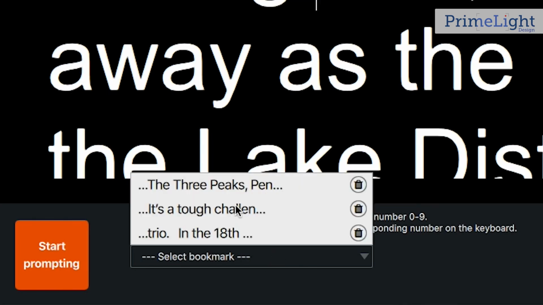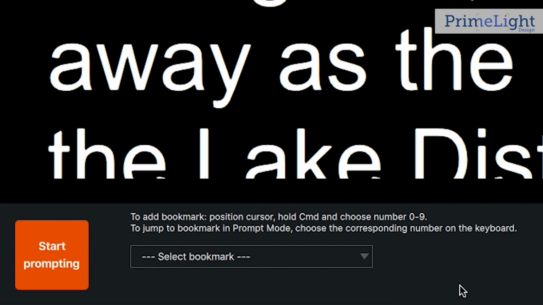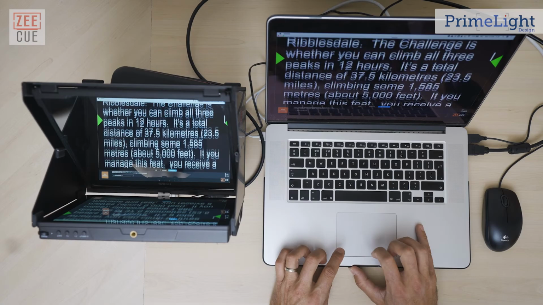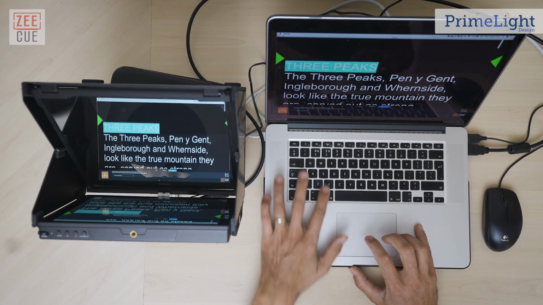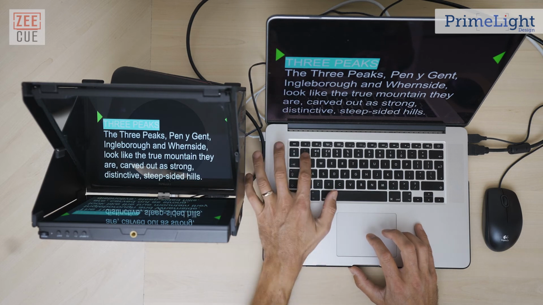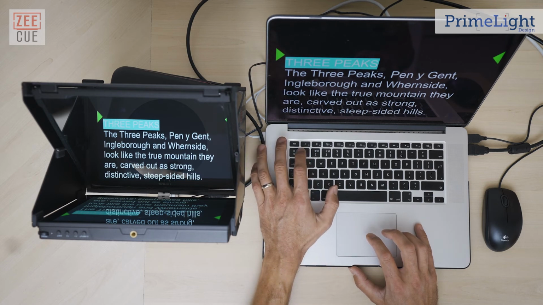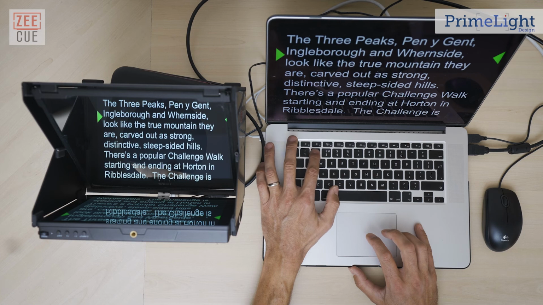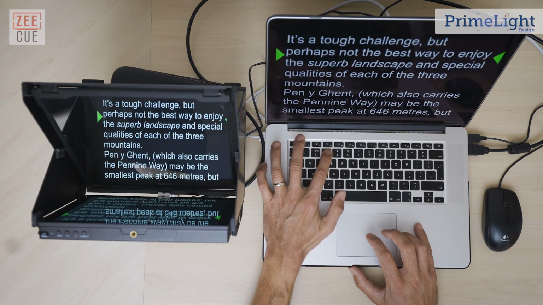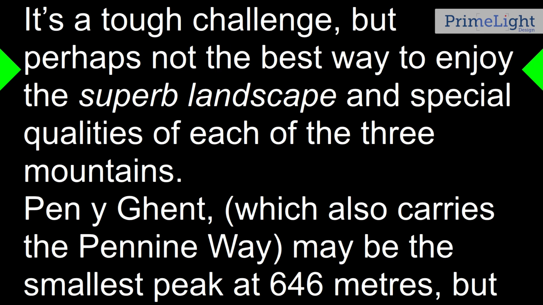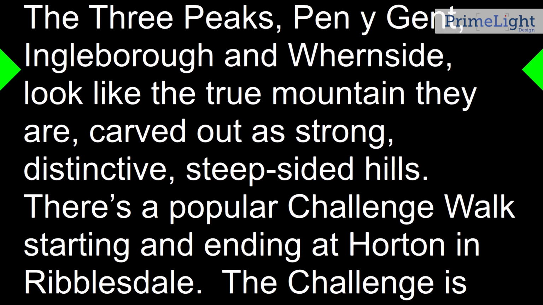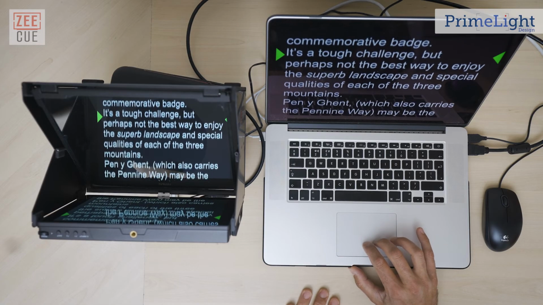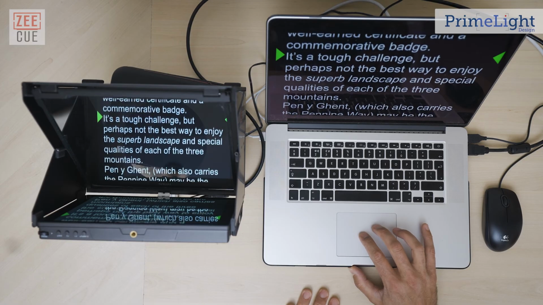And what that's done is saved the bookmarks here, which you can delete if you need to. And then when you go back into prompt mode, you can just simply hit the shortcut for them on the keyboard. So 1, 2, and 3. So I can simply jump to those. And again, I can just cue them up to where I want using the touchpad.